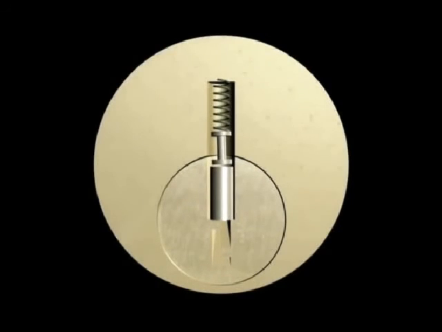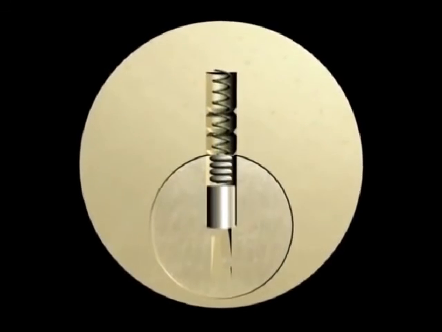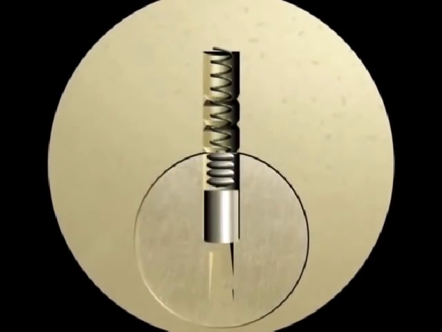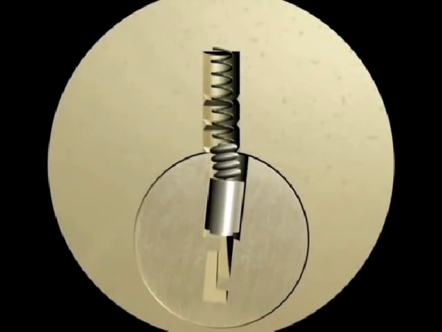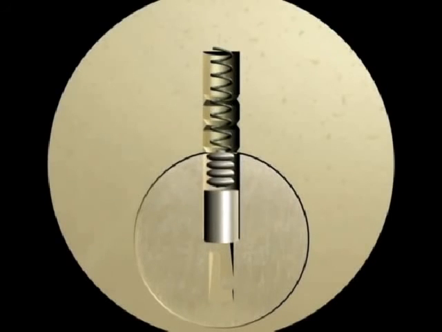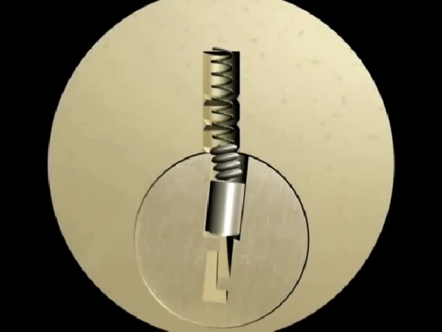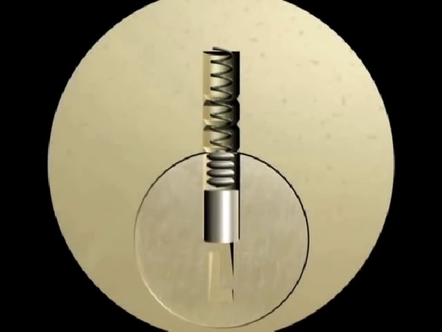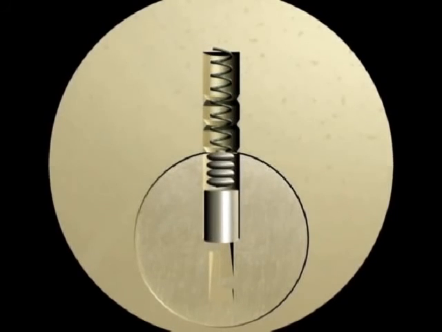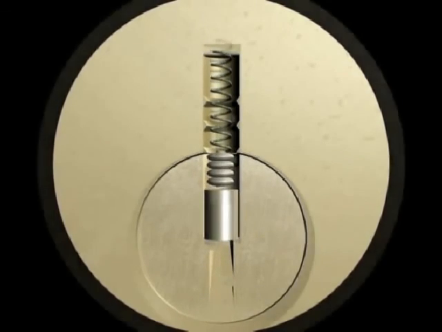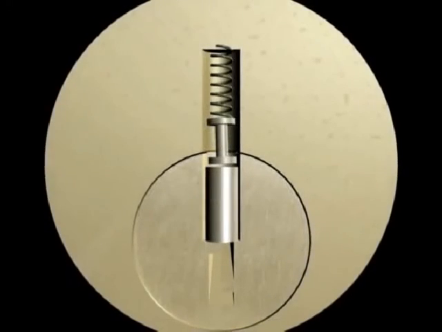An important difference between opening a lock with a key and picking it is that torque must be applied to the plug while picking. A special pin design called a serrated pin exploits this fact to make picking incredibly difficult. The sides of the pin and hole have teeth and edges that catch on each other when torque is applied to the plug. This holds them in place and prevents you from pushing them upwards. Vibrational or impact methods may work better for these locks.